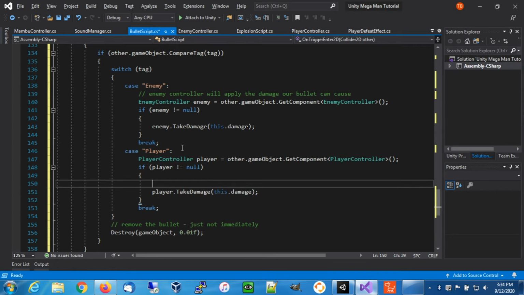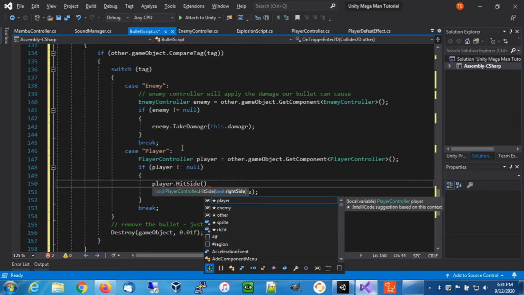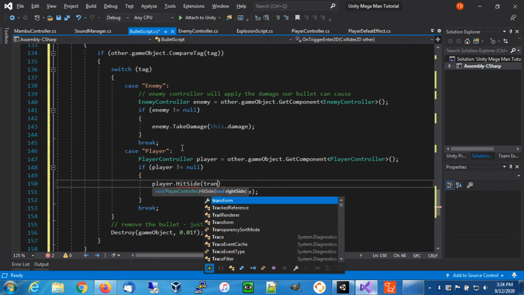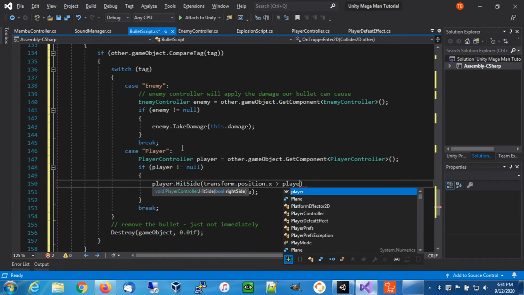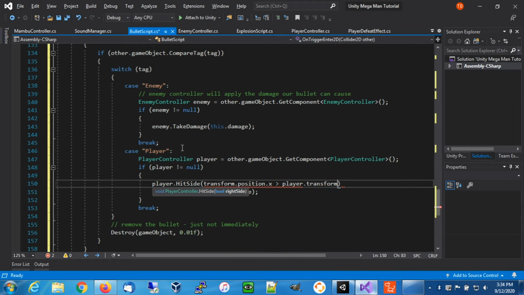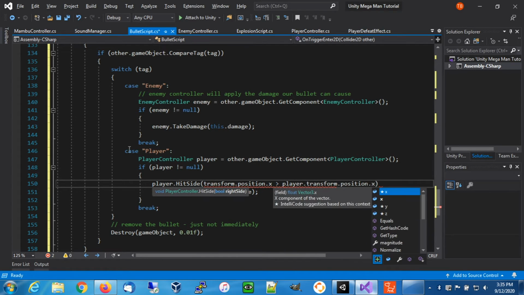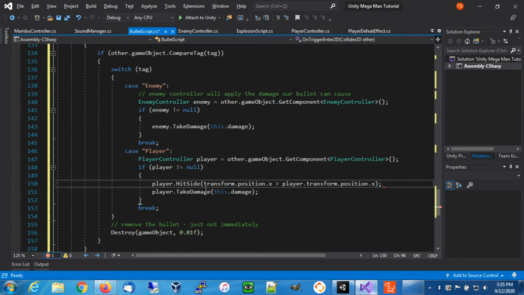However, in the case of the player, we also have one other thing that we need to do, and that's the hit side, so that we know what side the player was hit on, so that when they get that collision, it'll repel them in the opposite direction. So we're going to use the transform position of the bullet's X and see if it's greater than the player's transform X. Remember, hit side is expecting right side to be true.